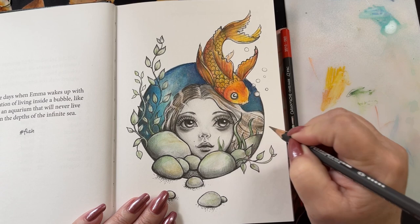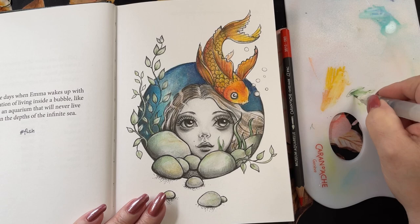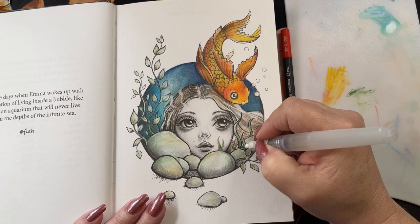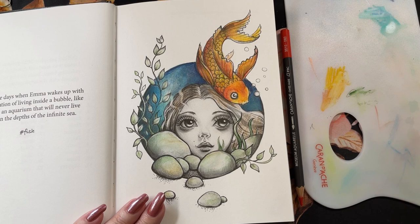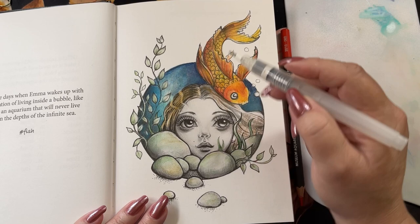This is dark flesh. I'm not sure what color that's going to turn out to be. We're going to color in this little piece of seaweed there before we get into anything else. Make sure our brush is clean. Then we're just going to take this brown and go into her hair with it.